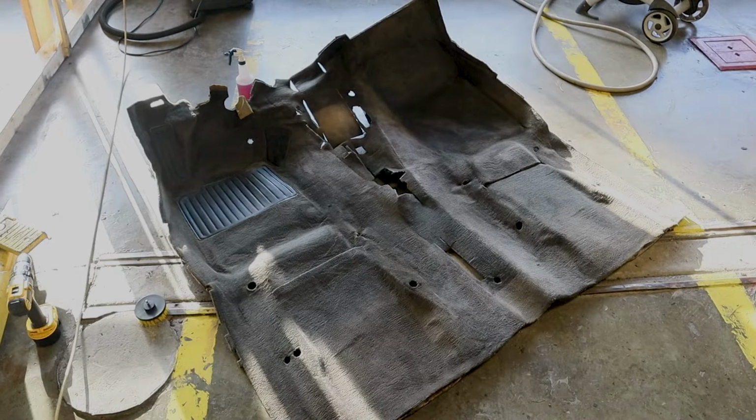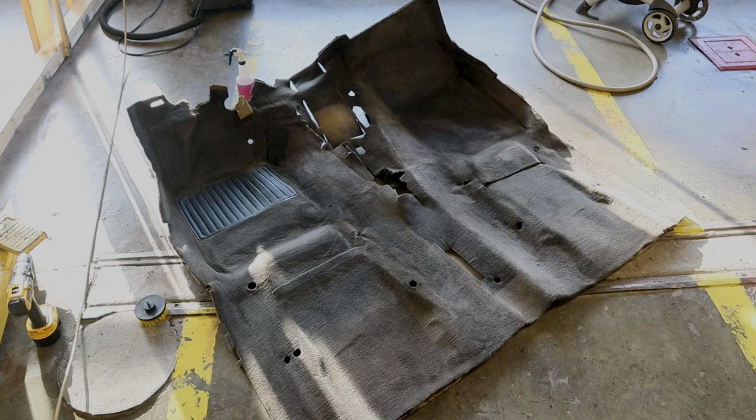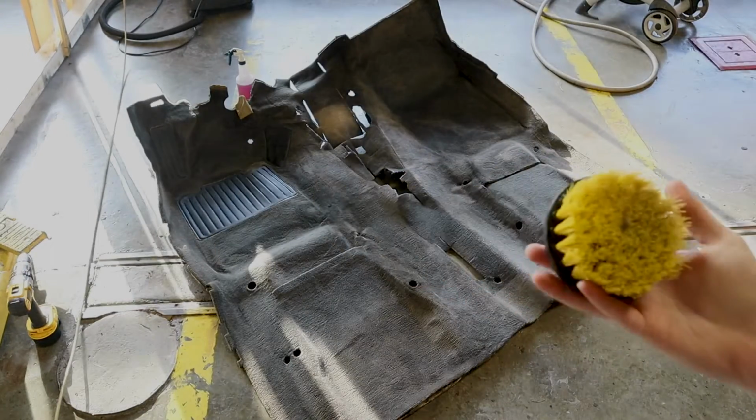Okay, so let the carpet dry for a few days. I put a fan on it and let it dry. It is 100% through and through dry. You wanna make sure, this is a very important step, don't skip this step. After that, what I've done is I've just taken my brush that I use to scrub.